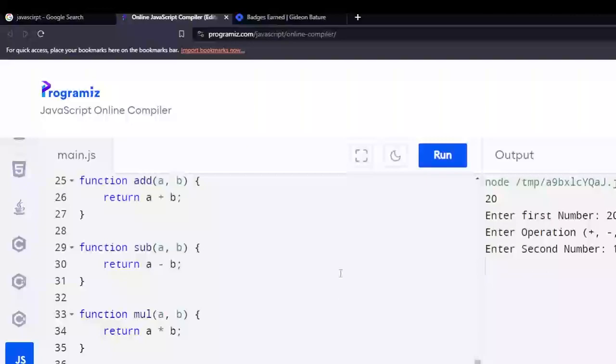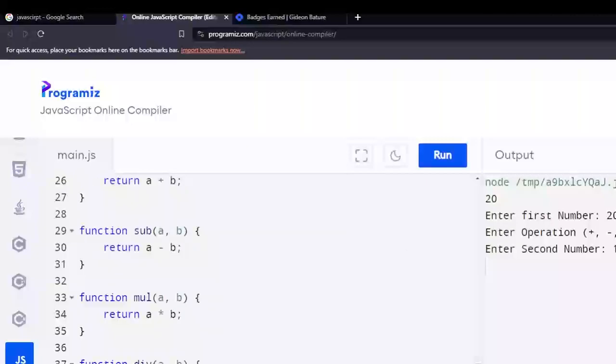So wait till I do that initial point. Instead of using console log directly on the function, I first save what the function returns inside a variable. You understand? Then that variable is what we print out. You understand? I understand. So the rest now is just your else if.